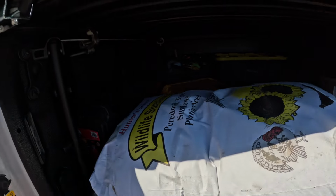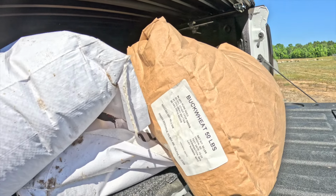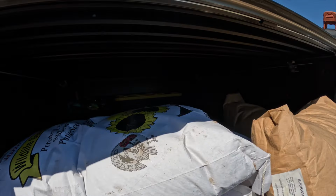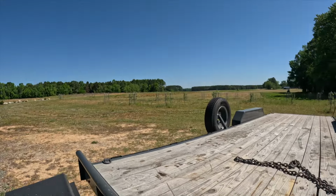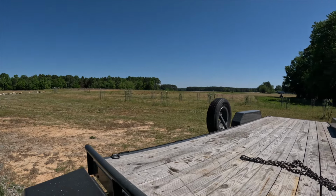Sunflower seeds, and we've got two bags of buckwheat. So I think we're gonna work on the buckwheat here, and then the sunflowers over there. That'll be pretty.